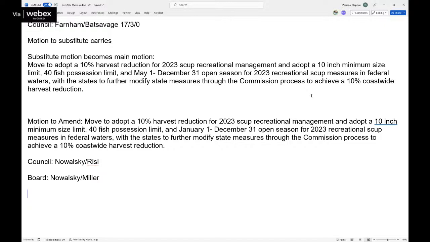Say a party boat can keep 10 or 50 scup or whatever it is, and a recreational angler can only keep 30. You're still going to achieve your goal, but you're not going to affect the guys that are doing this for a living. And those guys are reporting. Until you can figure out how to get recreational guys to report, that is always going to be a problem here every year.